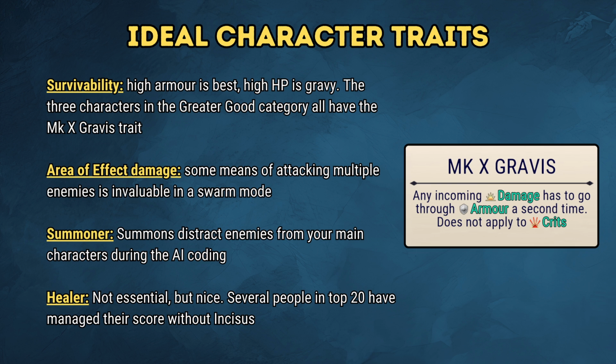The next desirable trait in a character is the ability to deal area of effect damage or attack multiple enemies in one turn. Ultimately, survival is a swarm mode, so being able to deal with multiple enemies at once is invaluable.